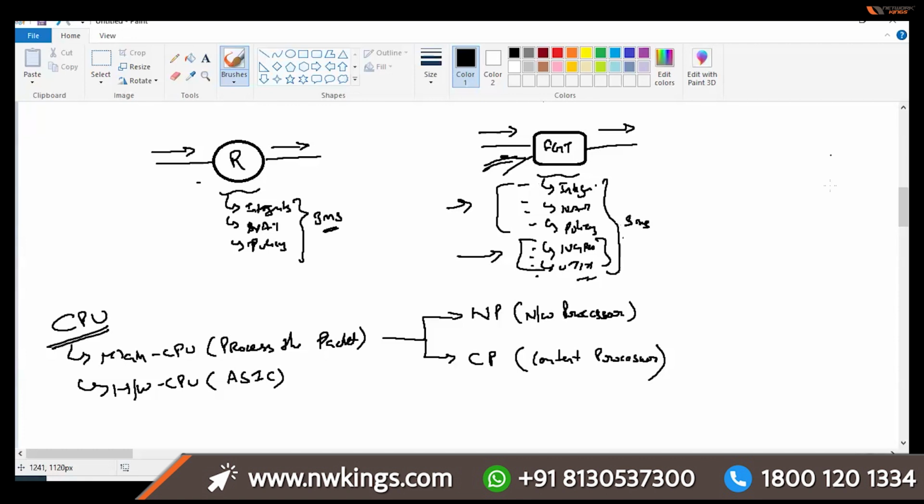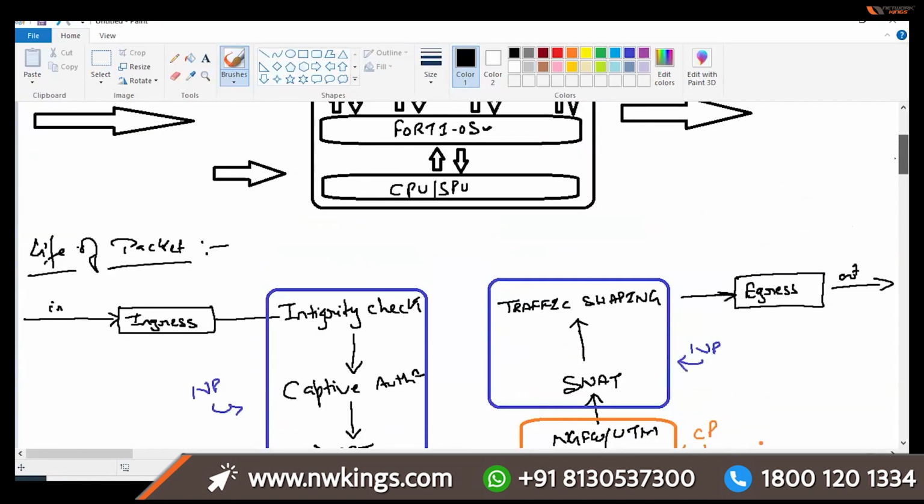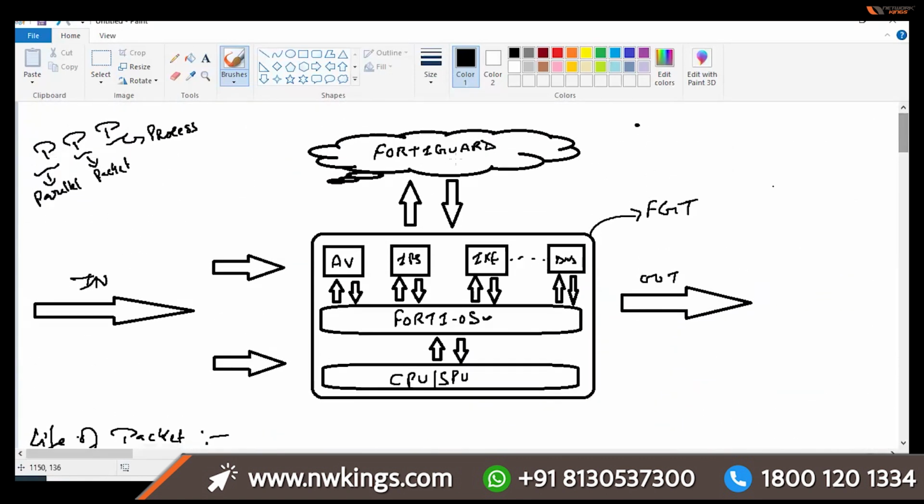Please note, there is one more thing here. Let me give an example. I've told you about the triple P model: whenever there is a packet, it will duplicate it and send it to the main CPU, one to the NP and one to the CP. Now tell me, if I'm accessing YouTube and watching a 5-minute video clip, thousands of packets will be exchanged, right?